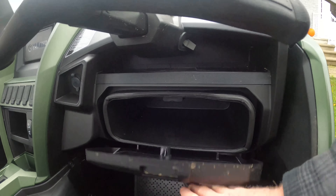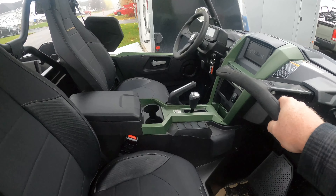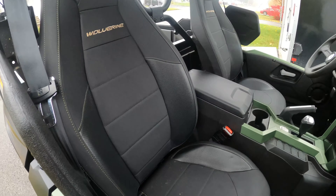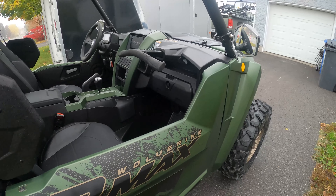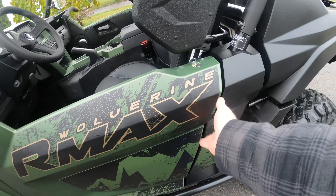Check out the passenger accommodations — you've got this huge glove box, and an adjustable footrest. You push it in and you can actually adjust it. So when you've got the kids, especially here in Quebec, you can have someone pretty small — seven or eight years old — sitting in here comfortably. Talking about comfort, check out these seats: typical Yamaha seats, always comfortable. I love that about Yamaha. There's a little storage, actually a very large glove box. The older I get, the more stuff I carry, so I like to store it all in the same place.